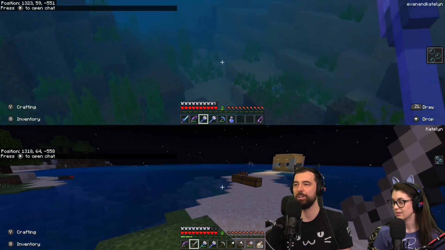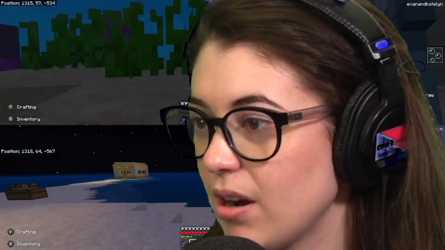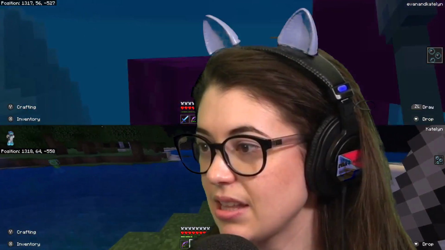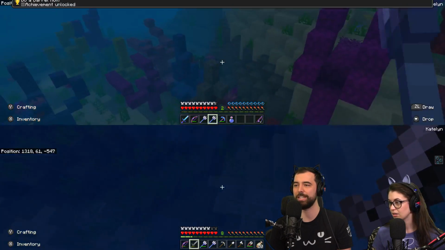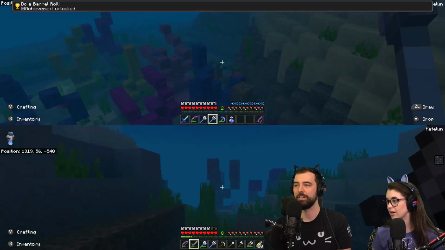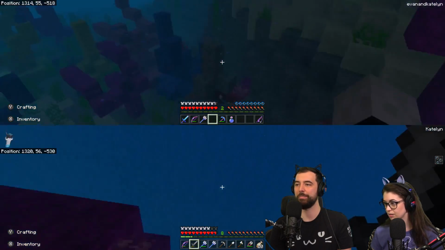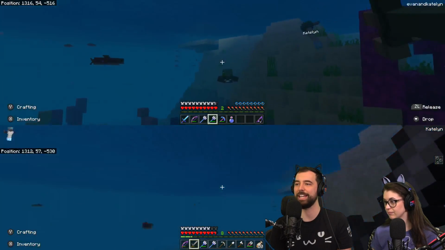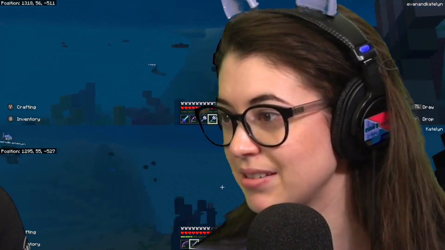Oh my gosh, I'm moving so fast. Where did you go? Wait, stop. Where are you? Isn't that the wrong side? No, look at this. Oh my gosh, look at all this coral. Look at all this amazing stuff. Whoa. I'm going to throw this at him. And then come back to me. Oh, it came back to me. Ha ha, I'm so disoriented.